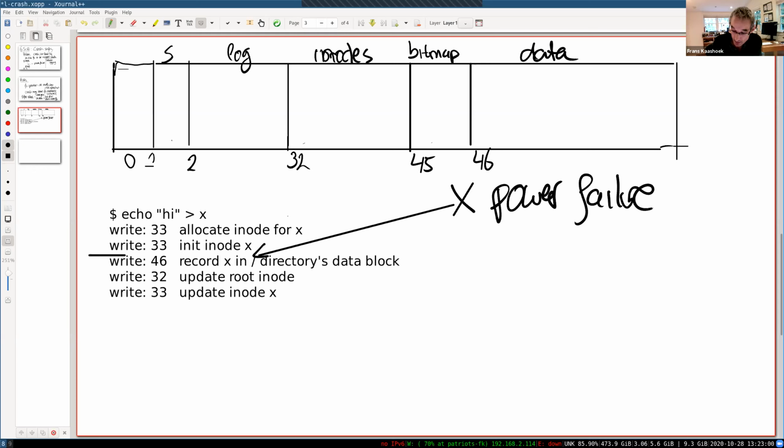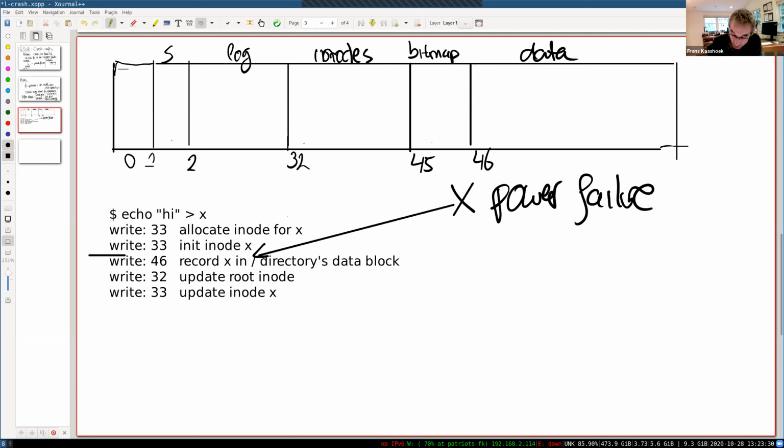So basically, we've written block 33 to record that the inode has been allocated. Then we had a power failure, and then we come back up. Go ahead, Brendan. Does that mean we lose this block? It seems like it's populated, but it's actually not. Yeah, correct. We're not losing the whole block, but we lose the inode X, right?